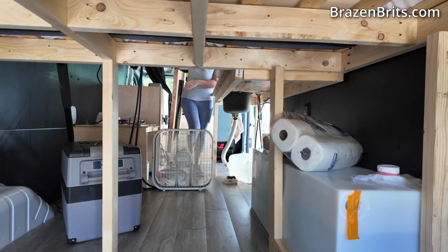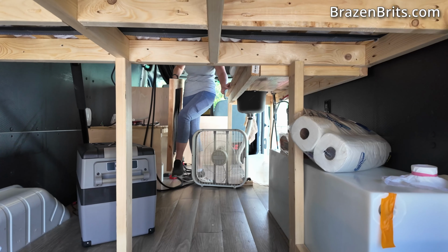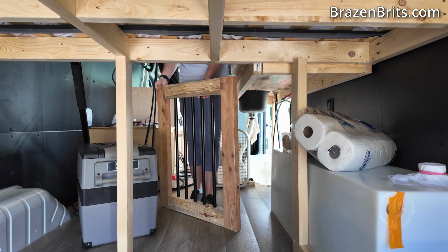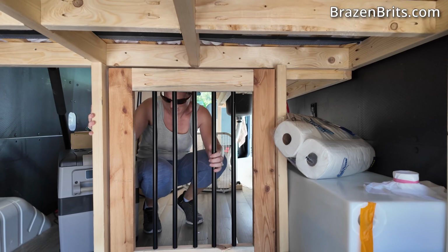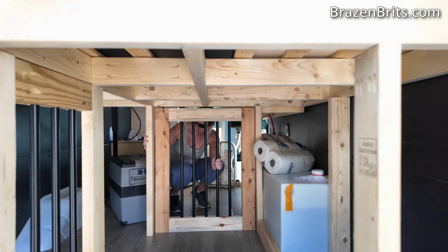Right, Natalie is back, and she's angry at me still, but we have built the door from the other side, so she should be happy with that. We're just going to see if it fits, because we literally just copied the door on this side, which should be fine. Yeah, that's fine. Plenty of space for the hinge. Yeah. So, yoink.